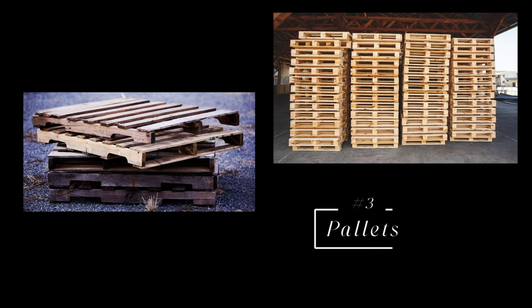Number three on my list is pallets. This is very common in woodworking, especially for those of us with side hustles making furniture. A lot of people probably don't know that pallets are actually made of hardwood. You can get some really beautiful pallets, though there are different kinds — some are usable and some are not. Definitely look up which pallets are good to use, as some have stains or coatings that do not make good furniture. For the most part, pallets are a great resource, especially for making signs, coffee tables, and end tables. I've used pallets for years and made some really beautiful furniture. They're typically all free and great for laser engraved signs and wood signs.